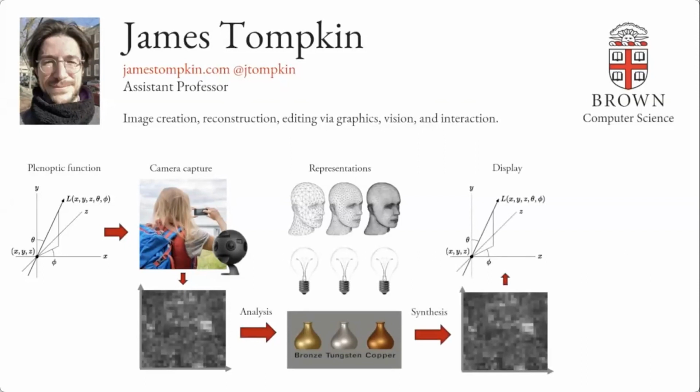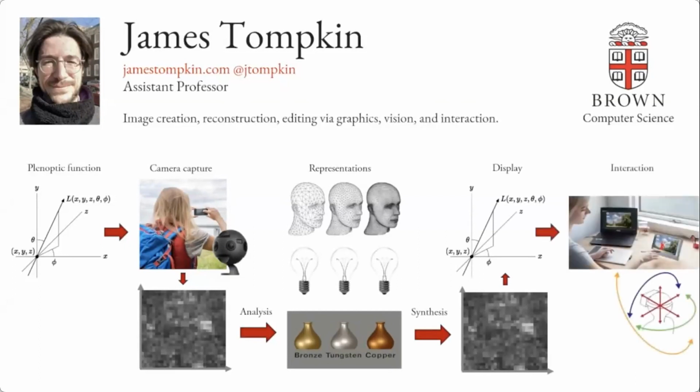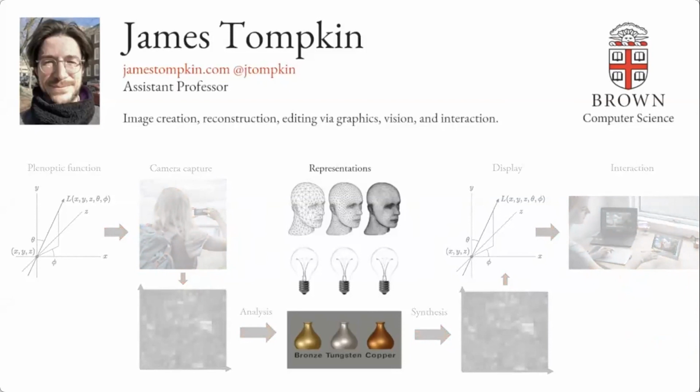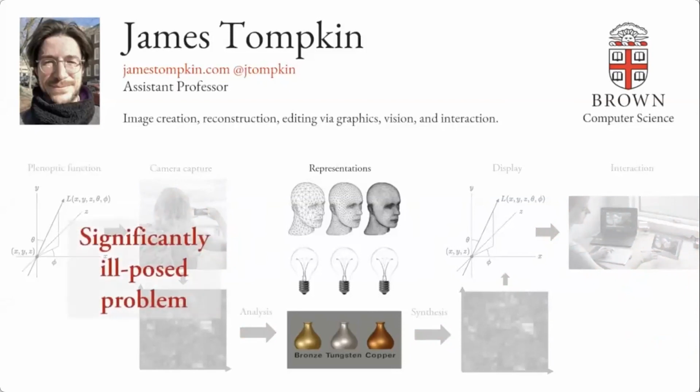But then the synthesis branch takes those representations of geometry, of lighting, of material, turns them back into a 2D image to be displayed, to then be interacted with on a 2D display or even in a VR display by the human being. So we said oftentimes the most difficult part here is in solving this very ill-posed problem of how we can take our 2D camera images and reconstruct these useful representations for our tasks.